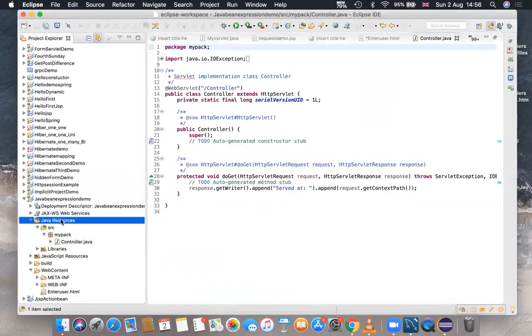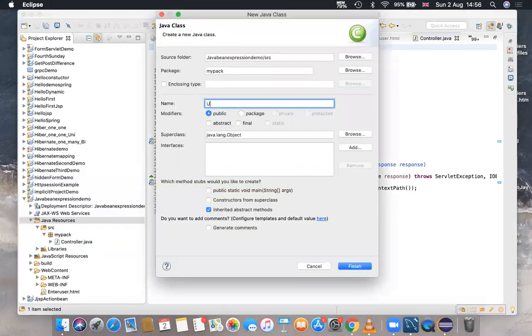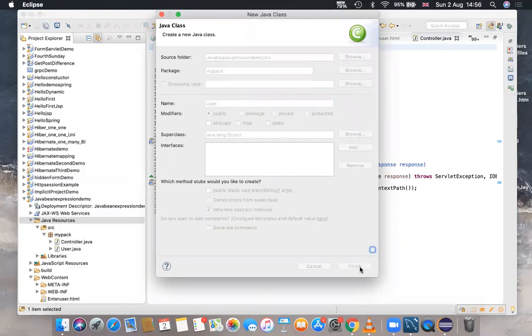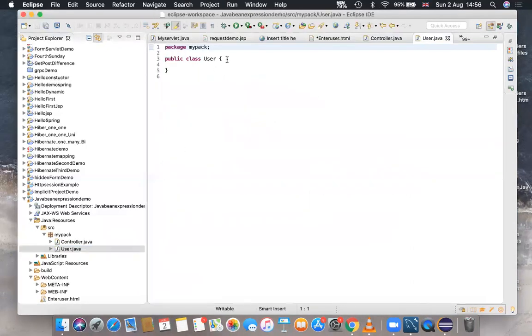Now I'm going to create one JavaBean. Okay, so I am going to create a new class User. That is the name of my bean. Click on finish. So you have the JavaBean. So public class User. So I will write the values here. That is private String name. There are certain rules for writing this.